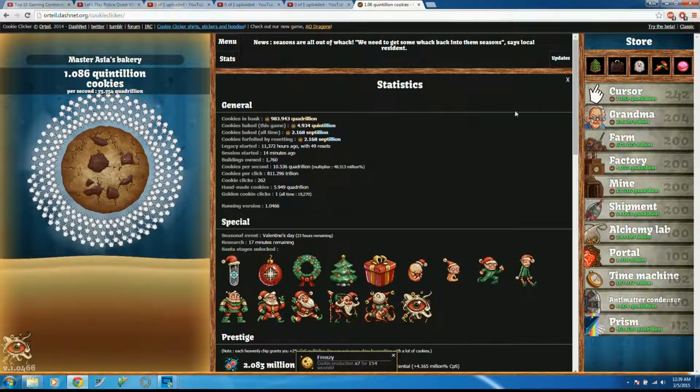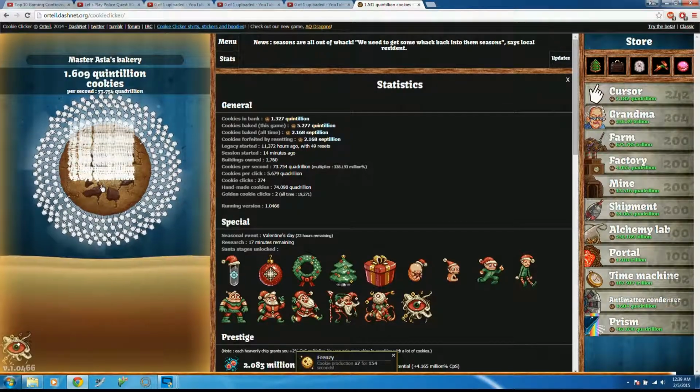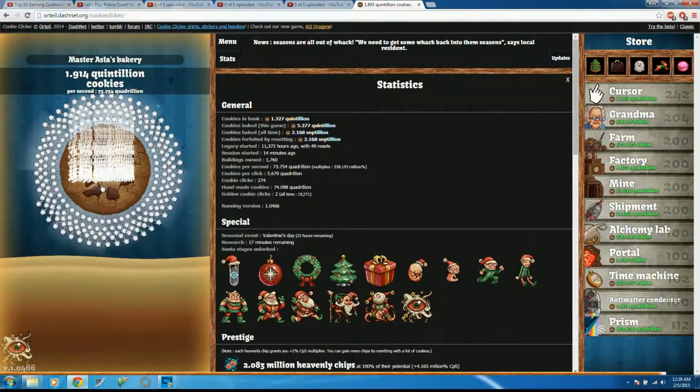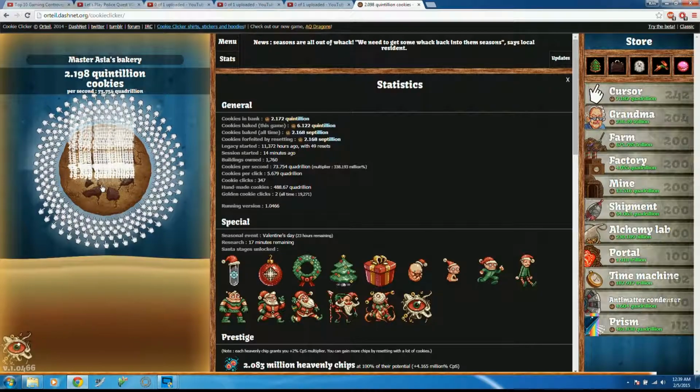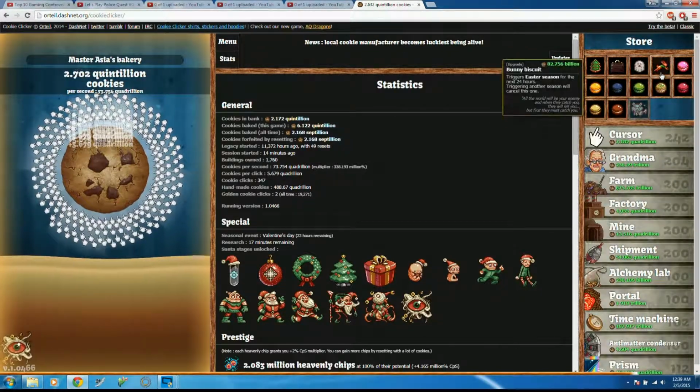Oh. Yay, times 7. I actually should have us an Easter right now to get eggs, because you can get eggs off wrinklers and golden cookies. And I'm actually gonna do that now.